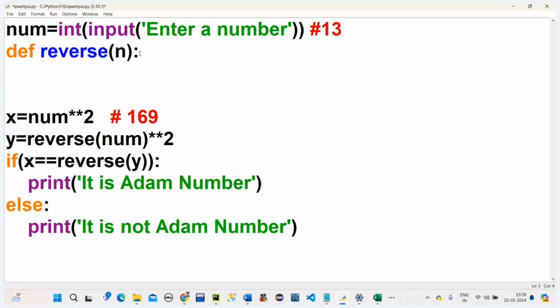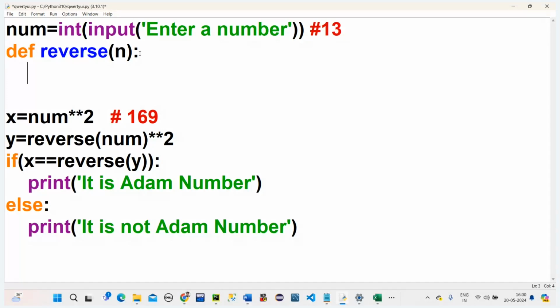Now what should I write in the body of this? Whenever I get the n, the first thing is I need to convert it into a string. Why do I have to convert it into a string? Because if I'm using the slicing operator to reverse, we need a string.